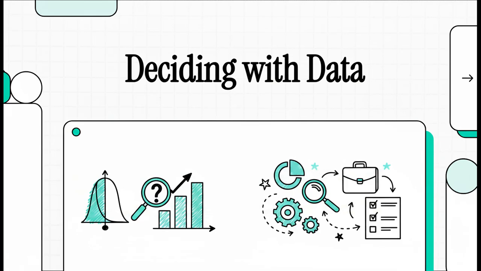Welcome to the Explainer. Today, we're going to break down a statistical method that could seriously save you millions and help you make way smarter decisions. It's called hypothesis testing, and trust me, by the end of this, you'll see how it can be your secret weapon for turning data into real, decisive action.